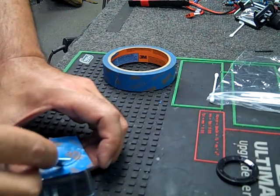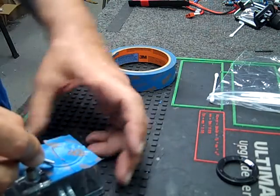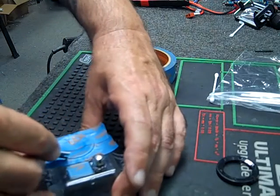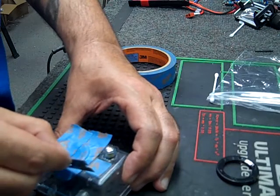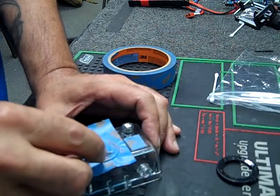See how this part, this is the higher part, I come across it so it drops down instead of possibly dragging it and lifting it up. Okay, come around here to here. I'm going to do this part again from here. Slowly, then I'm going to come back here.